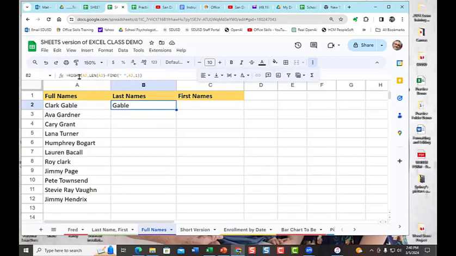Okay. And then we see this function that says RIGHT. So Gable is the letter string on the right. Again, it doesn't know it's an old-timey actor or that it's the last name or that my grandmother was in fact in love with Clark Gable. Doesn't matter. It just knows that it's the letter string on the right, and that's what that function is doing. And so it worked, and it's pointing to A2.